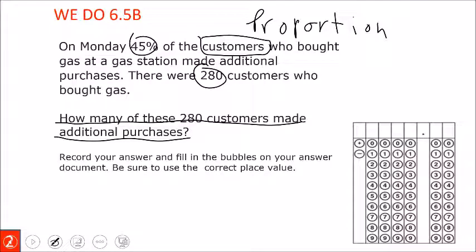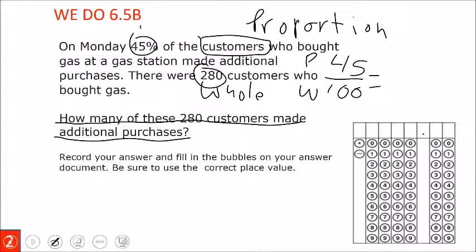All right. So, hopefully you've written it as 45 over 100 in your fraction. This is our part. This is our whole. And there are 280 customers. So this was a whole. This is a part. We need to line it up. So our whole here is going to be 280. Do we know our part? If you said no, yeah, you're correct. No, we don't. So in that place, we're going to use an X.